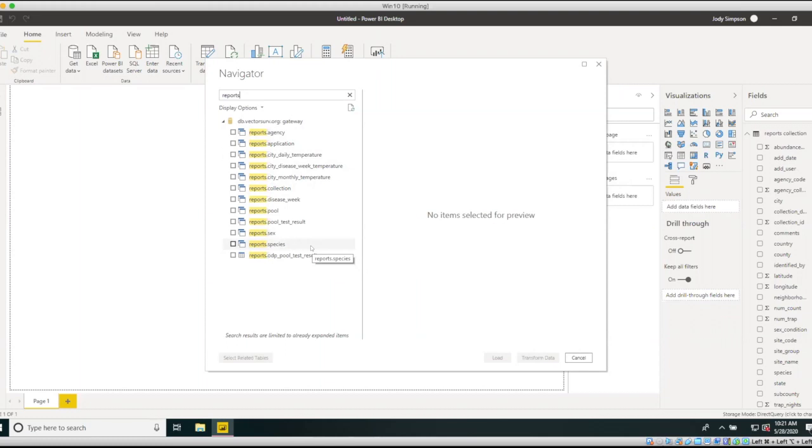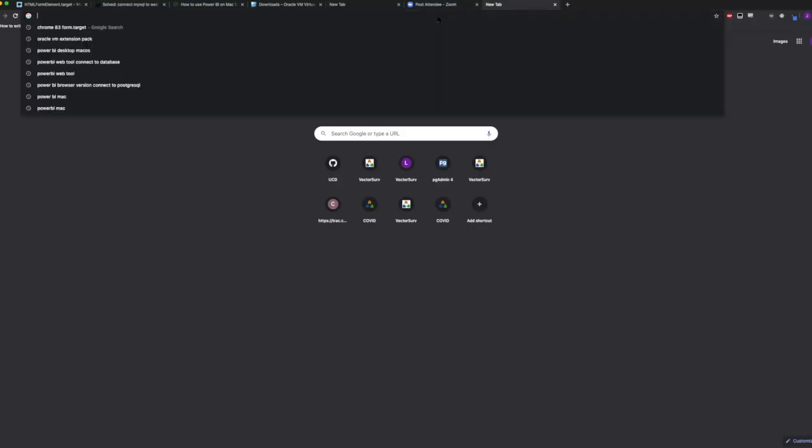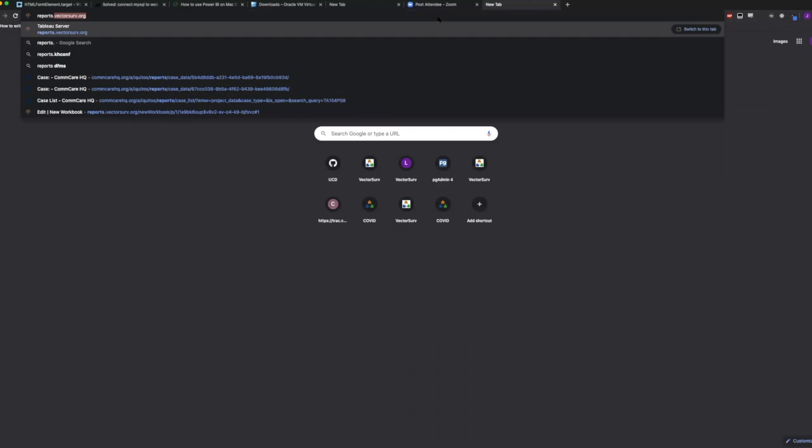And like Chris said, with Tableau, you can use these data connections and join it up with just about anything. I mean, I've joined up this data in Tableau with pool test results with shape files that I downloaded from the Census Bureau. If you were going to use Tableau, our Tableau server is hosted at reports.vectorserve.org.